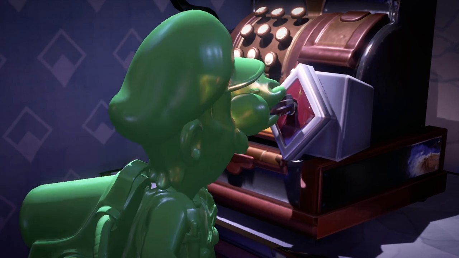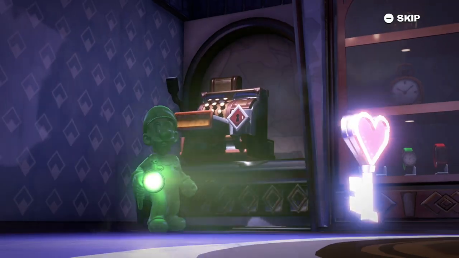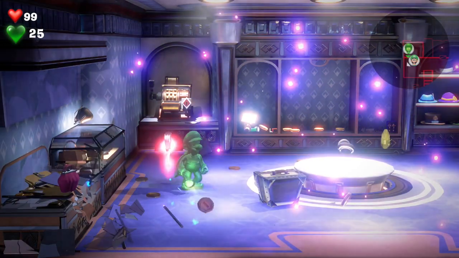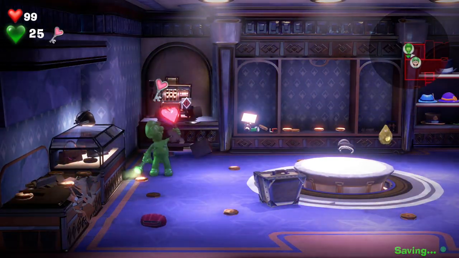And inside we get the heart key, but it's not that simple because there's some pesky ghosts around and they steal the key from you. So you got to fight these ghosts. So hoover them up and slam them into the interior, smash them into the glass. So once you've defeated them, you get the heart key back, so pick that back up.